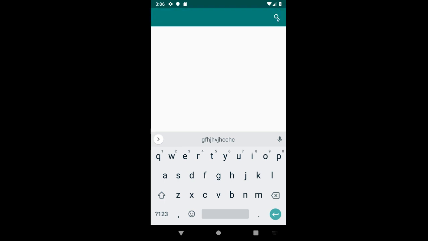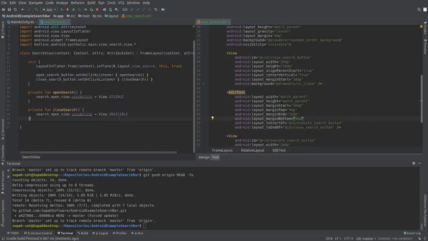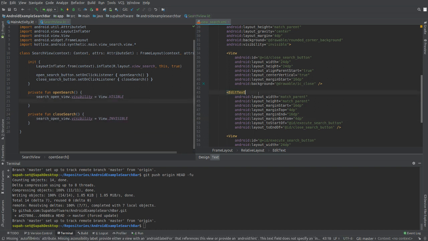And if we pop back, we noticed that when we close the search and open it, that search text still stays there. That's something that we could fix easily in this video. So when we say close search, or open search, either one would really work. Let's just do it on both just to be safe. Why not? So let's actually give this edit text an ID, call it search query, or search input or something, search input text.